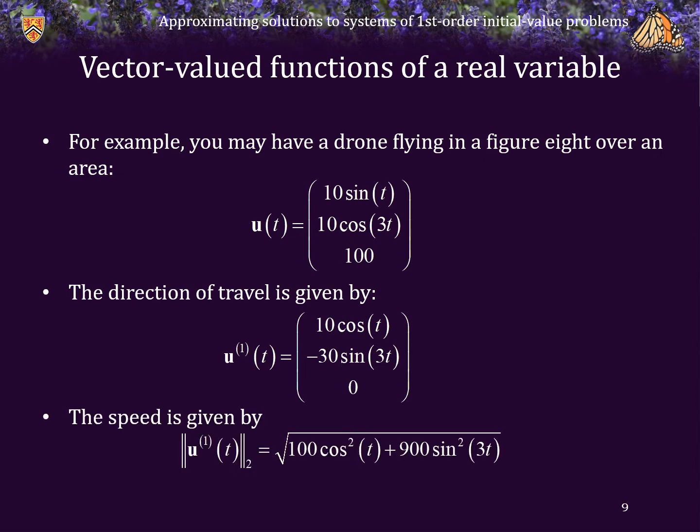The speed of the drone at any one time is therefore given by this expression here. And if you were to plot this, you would see that this indicates that the speed of the drone is varying anywhere between 5 meters per second and 31 meters per second, assuming, of course, that the vector-valued function is in meters and the t-value, or the parameter, is in seconds, in which case the derivative is in terms of meters per second.